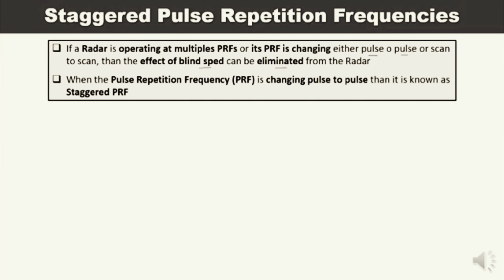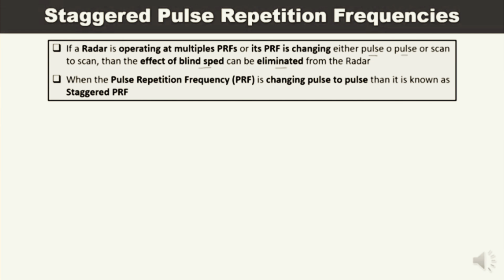When the Doppler shift is equal to an integer multiple of the PRF, the delay line canceller not only eliminates the DC component caused by the clutter, but it also rejects the moving target. That means the frequency response of the delay line canceller becomes 0 at that particular point. So those points are treated as blind points. If multiple PRFs can be utilized, then the effect of blind speed can be eliminated.